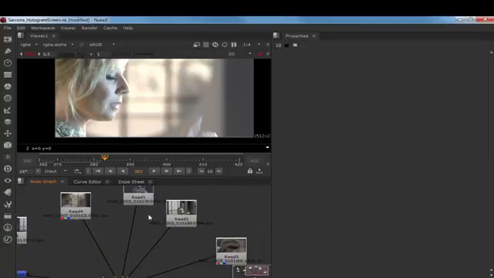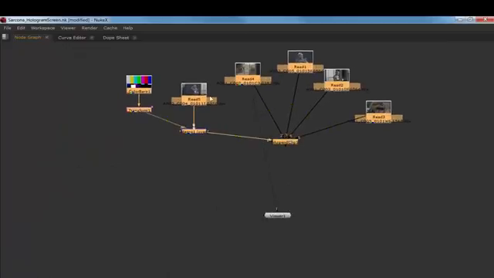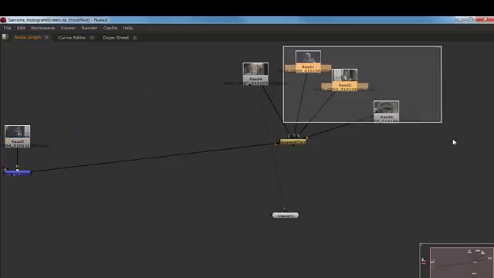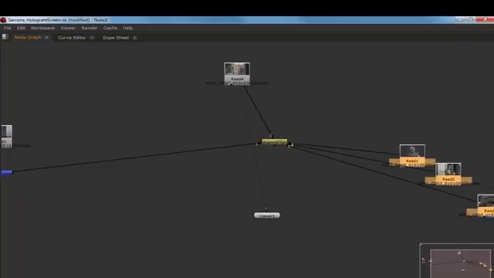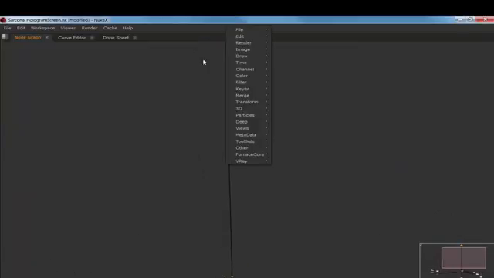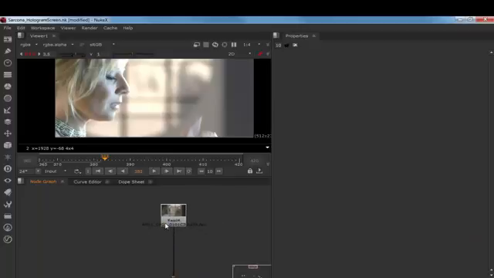So I'm going to start organizing myself a little bit. Let's just scoot this here, scoot this here. I'm going to pull that way over here. I'm going to pull these three way over here. And that way I can focus just on this one. And you can see how high up I'm bringing it. There we go. Okay. So what I'm going to do is a 3D setup for this. Okay. So I can do a couple things. We'll look at that in a second.